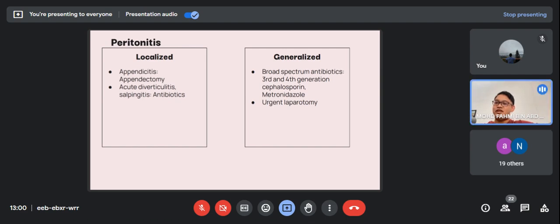You dah jawab dah tadi. Kenapa boleh cakap saya metronidazole? Dia nak jawab tapi dia macam senyap kan. He's not sure. Cephalosporin dia nak cover gram positive mostly. And then third and fourth generation ni, they have coverage juga for some gram negative, of which first and second generation of cephalosporin does not have. So third and fourth ni dia boleh cover gram positive mainly and important gram negative. However, metronidazole cover for anaerobic.